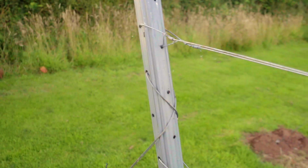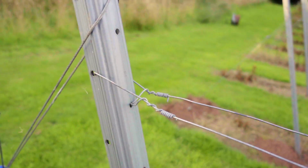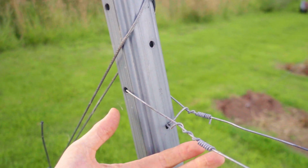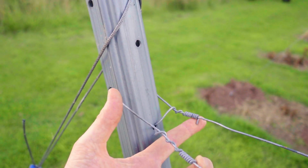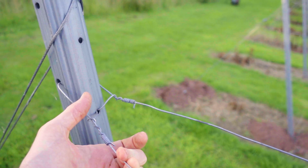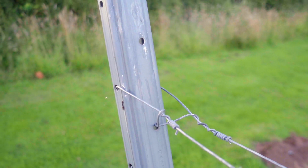Now, you don't have to do that. If you want to save a little bit of money, you can attach them permanently at one end, which is what I've done here. As you can see, these wires just go round the post at the end, and I've nicely coiled them around themselves, and they're permanently fixed now to the ends there. But you will find that it makes it much easier if you've got the ability to take it off at the other end. So I'll just show you that.